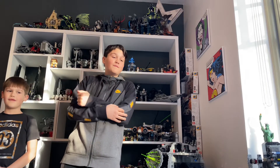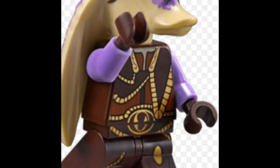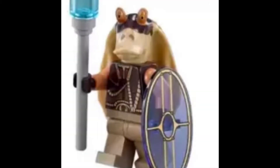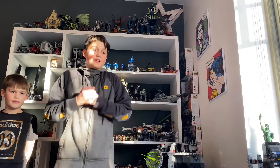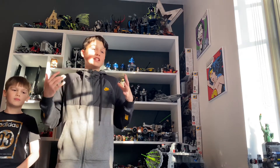Our 8th favourite Phantom Menace Lego Star Wars figure is Captain Tarpals. He is basically Jar Jar Binks but with way more colour and way more detail — this character is just amazing. His chest plate printing is amazing, with a golden chain that looks like military wear to show his high rank. You have the mix between purple and the usual Jar Jar Binks skin tone, and then you have the really nice moulded hair piece, which is really cool. Overall, a really nice figure with great eyes and detail.